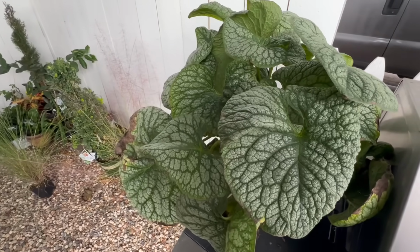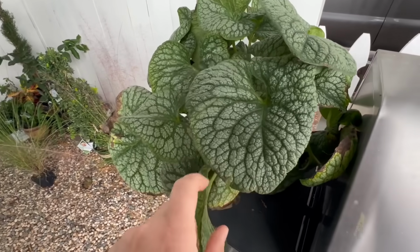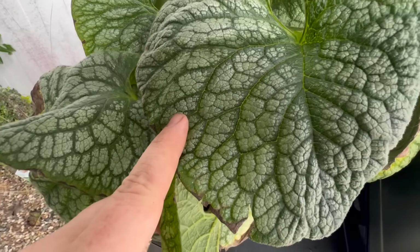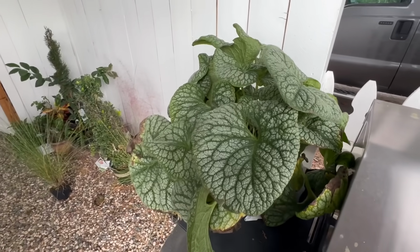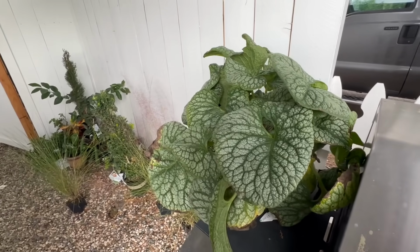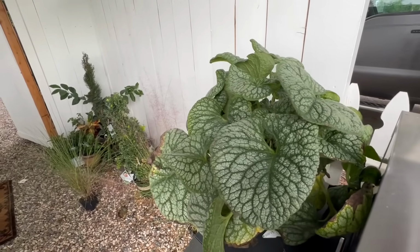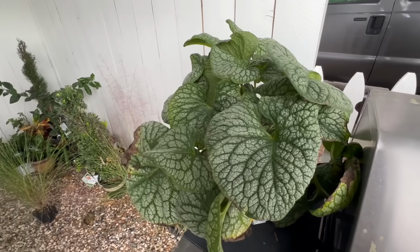So let's talk about the other plant that we have for this side of the property, and that is this guy right there. So here is the next one. This is a Brunnera. It is called Jack of Diamonds, and it is a gorgeous Brunnera. I love the silvery leaves on it. Huge leaves. I mean, you can see the size of my hand, so absolutely massive. This one does get 14 to 16 inches tall and wide, and it is zones 3 through 8.